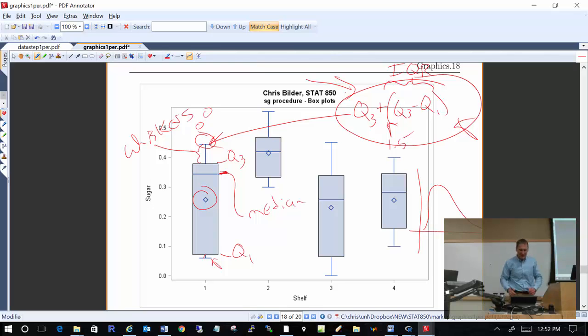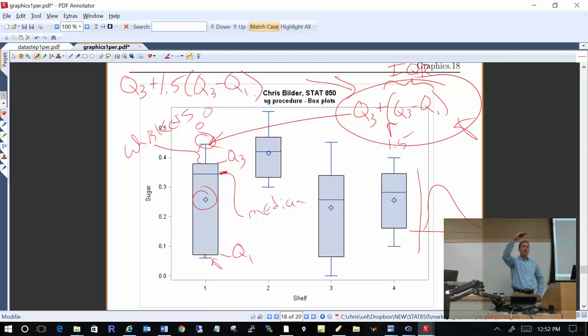Okay. So, the top bar is drawn at this, except if the largest observation is less than that. And so that top bar will be lowered to that smaller observation.